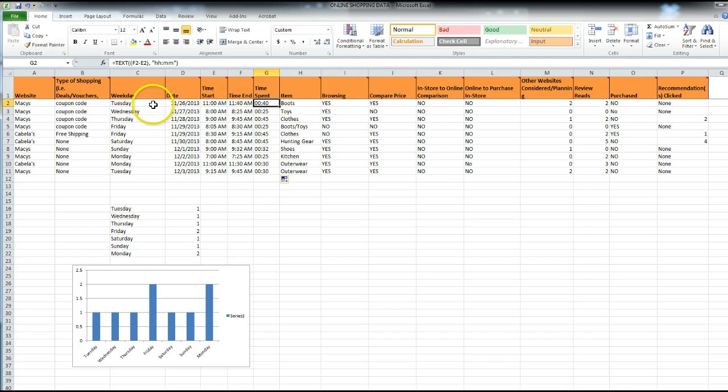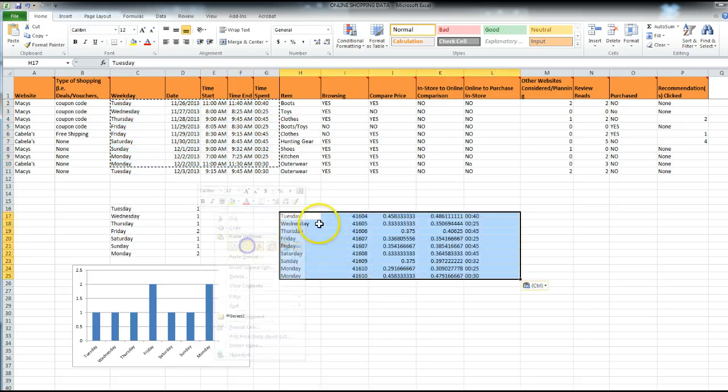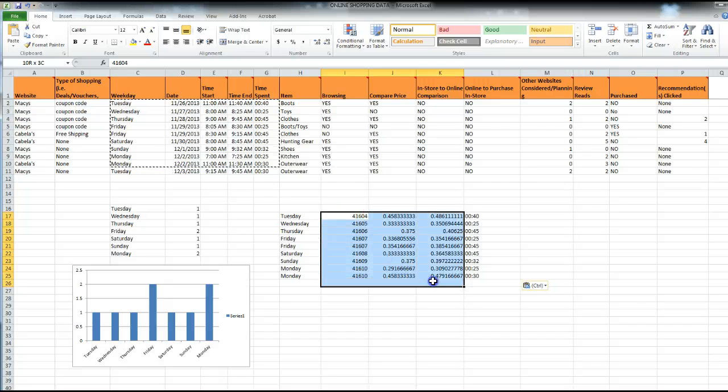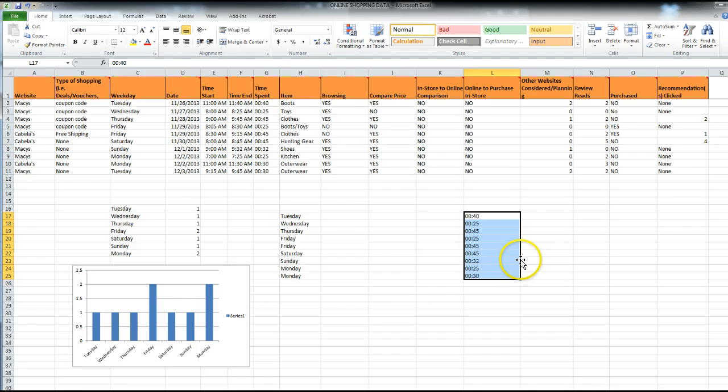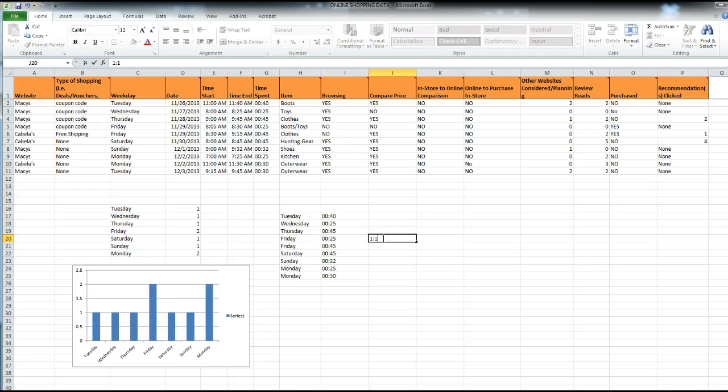So I'm going to copy these pieces. Again, I'm going to paste them as a value, and I'm not really interested in this right now. What I'm interested in is how much time you spent. So I'm going to move this. So Friday you spent 25 and 45, which is 1 hour and 10 minutes. Then on Monday you spent 55, so that's 0055.